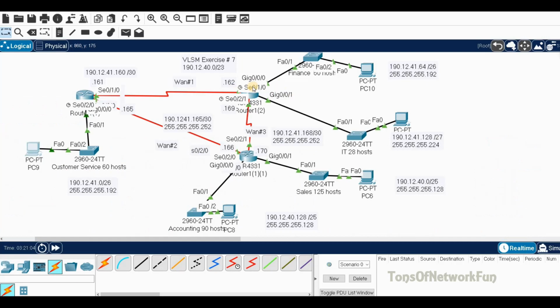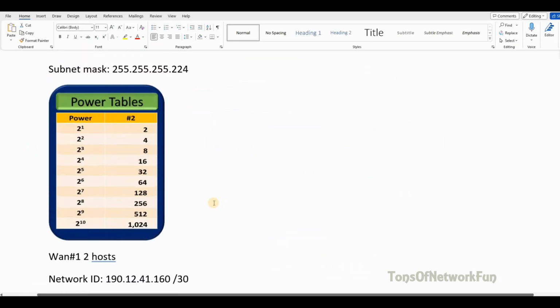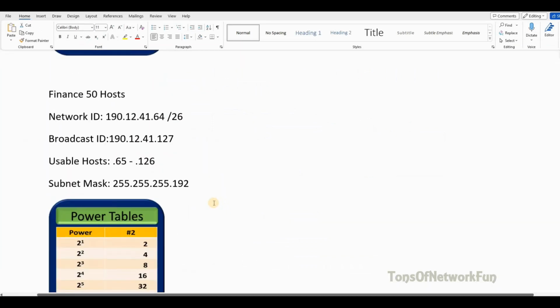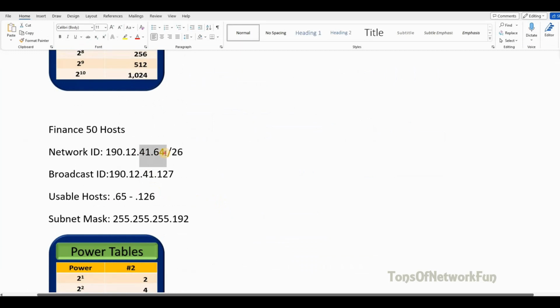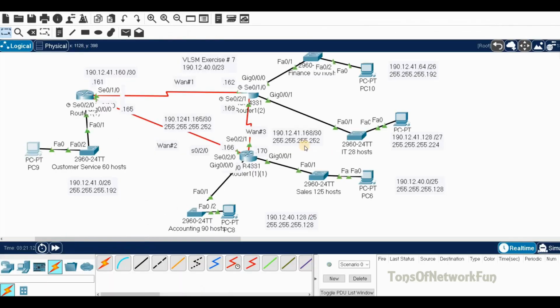So this interface is also wrong. So finance, let's look at it again. It's 41.64. So I provided 40.65 and 40.66, so I need to change that. This is good, I like it. I don't always like it if everything works correctly, because then I don't learn, right?